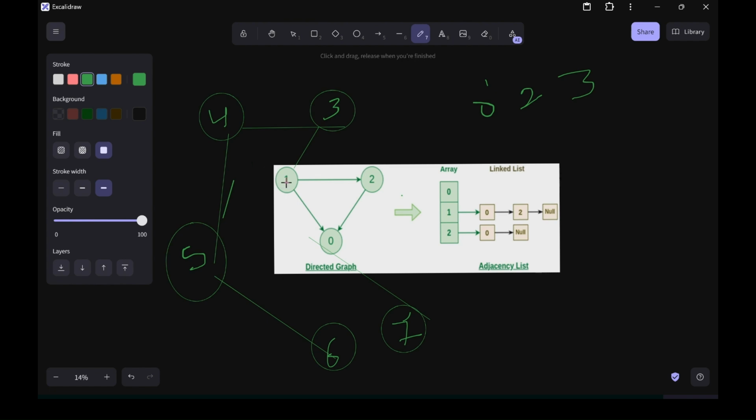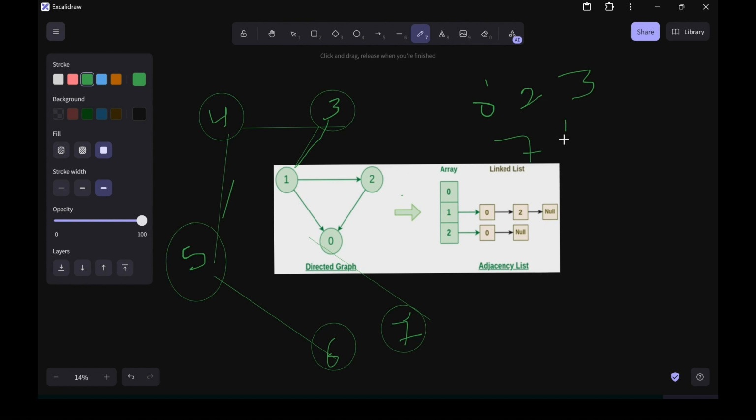After that, directly connected means the nodes that are connected to 1, and then the nodes connected to its children, 0, 2, or 3. Then 0 is connected to 7 and 2. Next, 2 is connected to 0, but you need to remember there is a special concept of the visiting array: you cannot print 0 again. I will tell you later. If a node has been traversed, it cannot be traversed again. This is simple: 0 and 2.